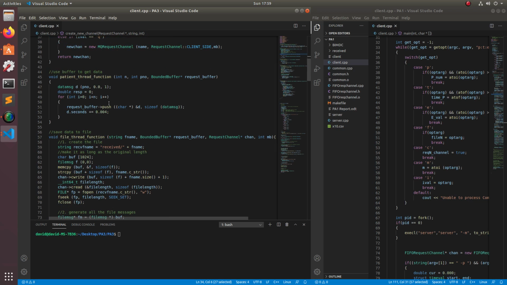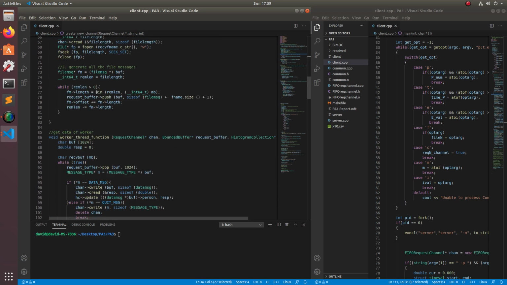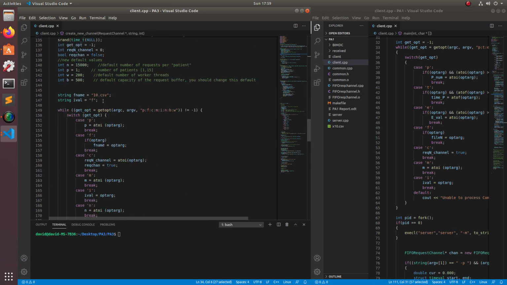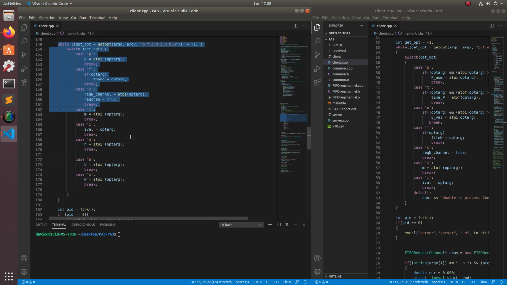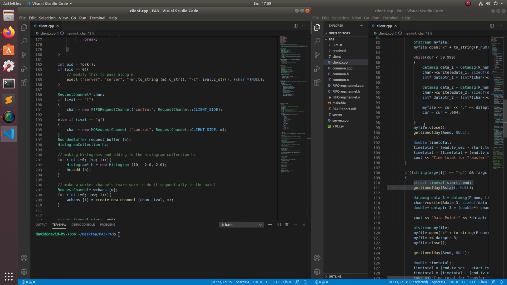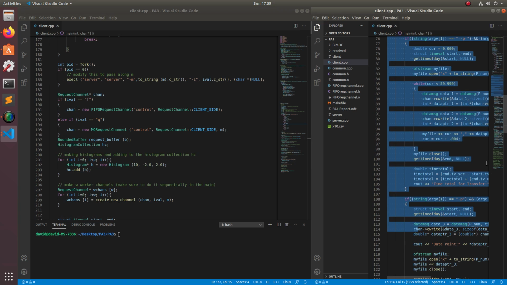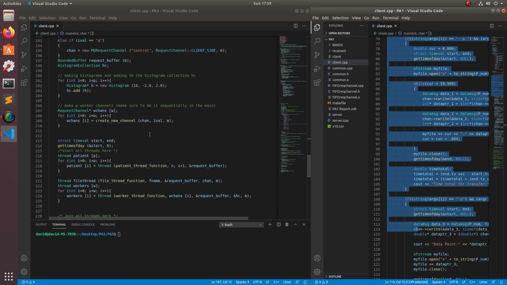My get the data from buffer and data to file. And I added new cases in my while loop from getopt. And I deleted most of these functions and replaced them with the functions I created above my main.